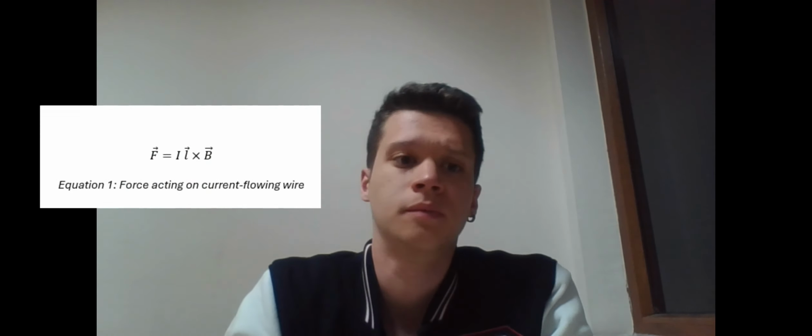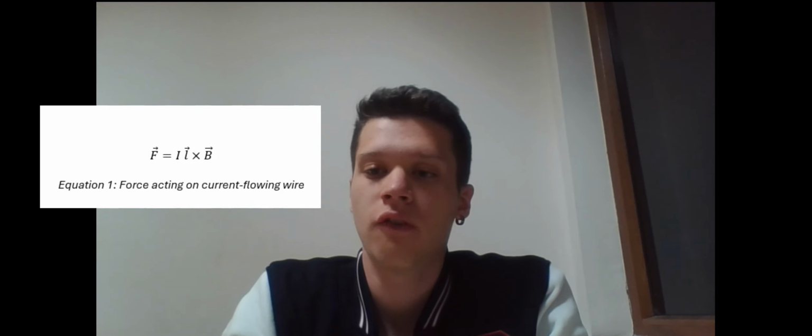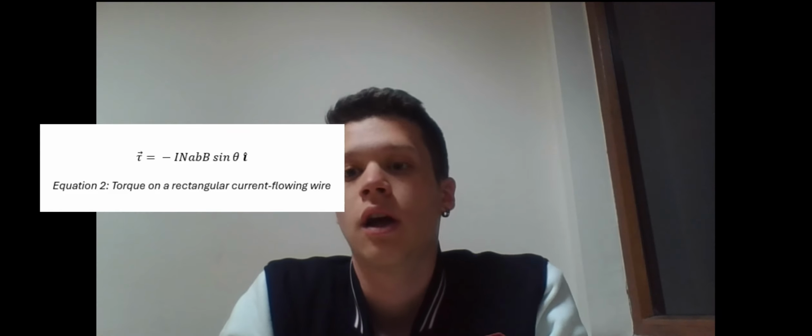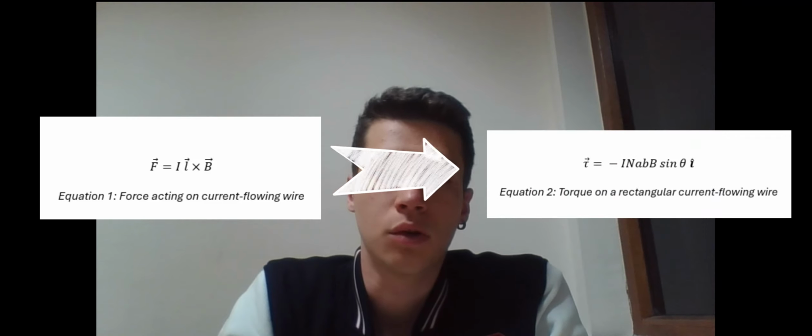There's a magnetic force on a current flowing wire in a magnetic field. This force is calculated with equation 1. Therefore, when we put a 2D closed loop in a magnetic field, we simply expect a torque. Thus, the torque is also calculated with equation 2. In conclusion, after deriving torque from equation 1, we get equation 2. The project compares the theoretical calculation, which is from equation 2, with practical measurements.